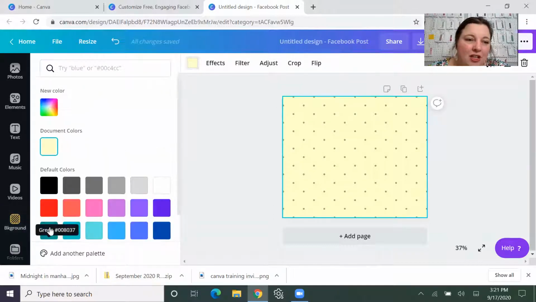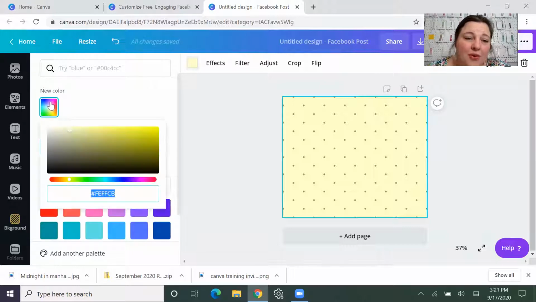Here's your basic default colors. Then you can just pick a new color. Now when you're doing this, you'll notice this code down here. If you find a branding color that you want to be really consistent about, you can write down that code and it will, even on your like Word documents, if you're looking for a font color, there's a space to fill that in, okay, where you can just say, oh, I'm looking for this. And up here, if you already know your color, like Color Street gives us this code for branding, so we can put in the right purple and the right blue and the right pink and get the actual color. That is the brand color. And this kind of recognition is really important to be consistent about.